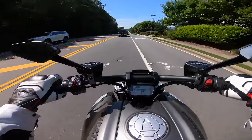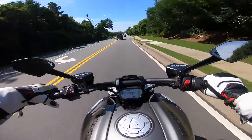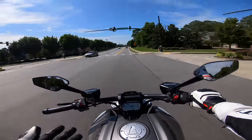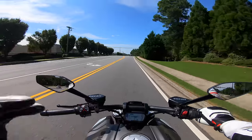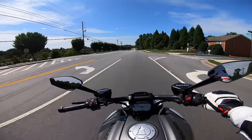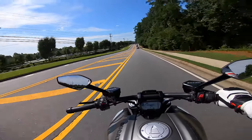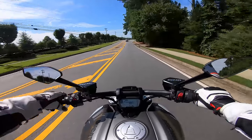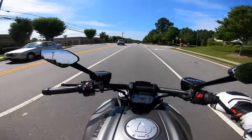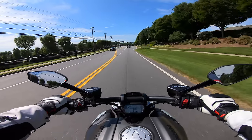So let's sum up this bike. Ducati 1260 Diavel. It's the Diavel that's been tuned and worked to be a better bike for where people ride bikes. I feel like where this bike shines is leaning it for a cruiser and riding it around town. I don't think it's great on the highway, but it's totally capable, and the only thing I think this thing would need to be good on the highway would be a little windscreen, which I'm pretty sure they offer, because I saw some side bags and stuff like that you can get from Ducati. If you had that windscreen, I feel like this bike would be a phenomenal touring bike.